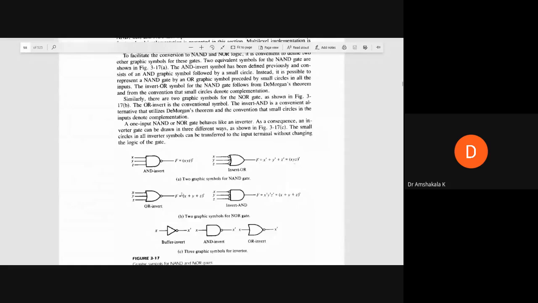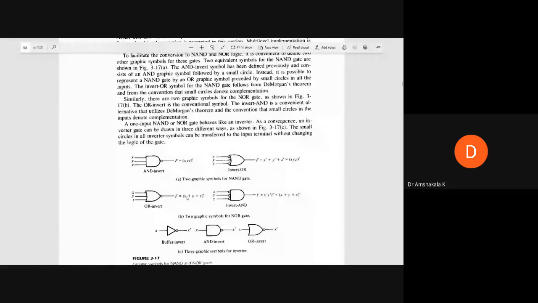So coming to the NOR gate. NOR is OR invert, or not OR. We do the OR operation and finally complement the whole expression. An OR gate with a bubble, we call it a NOR gate. When giving X, Y, Z inputs to the NOR gate, what we get is X ORed with Y ORed with Z, the whole dash, a whole complement of X plus Y plus Z. When you apply De Morgan's law, this expression turns to X dash dot Y dash dot Z dash.